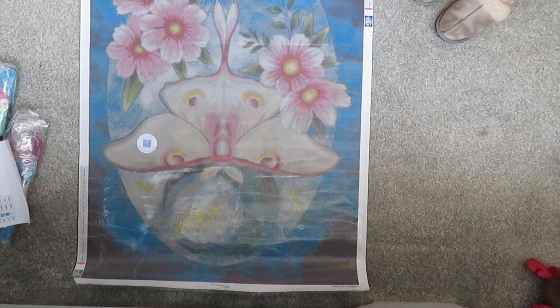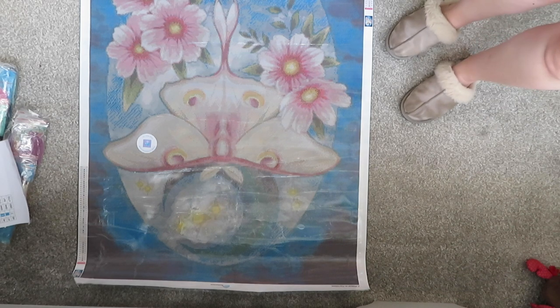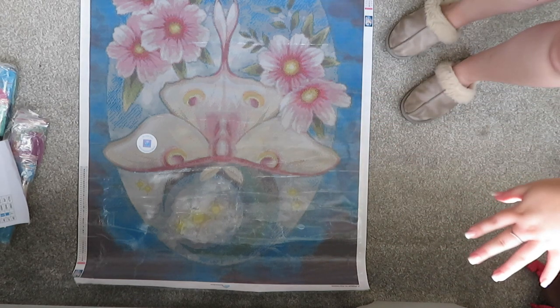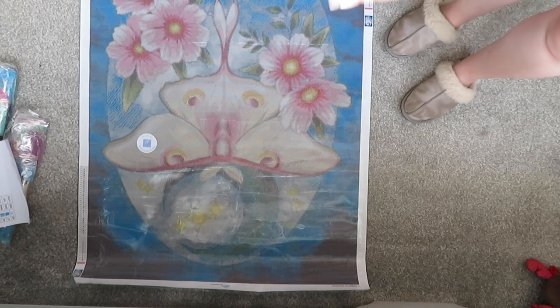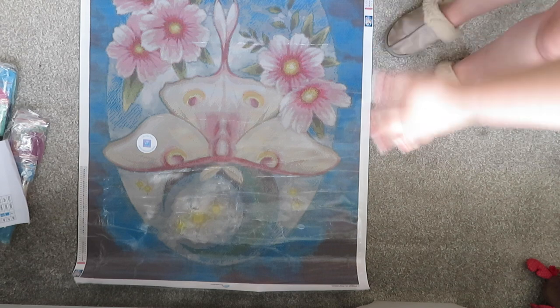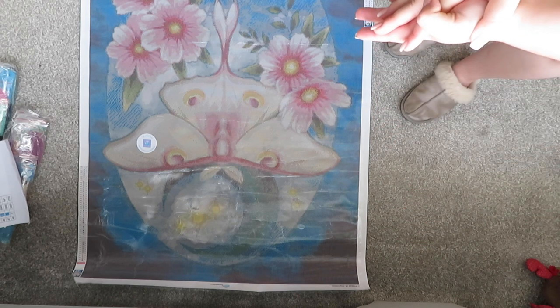Then flowers, the pretty pinks in the moth. I love the moon and the stars. It's all gonna look fabulous. Anyway, that is what I want to show you. Like I said, you've probably seen me working on it already because I'll be working on this one for quite a bit of time, but I cannot wait. It will look amazing coming on, and so glad I can finally start on my first Prism Diamond painting.